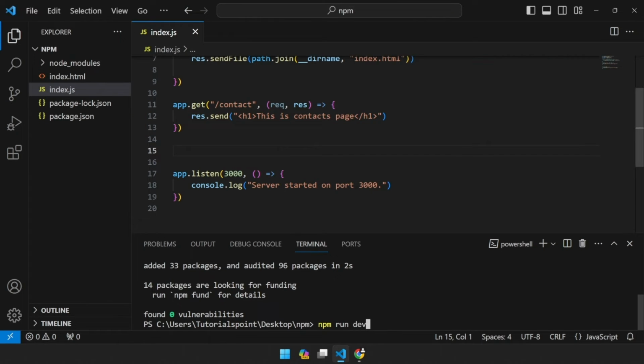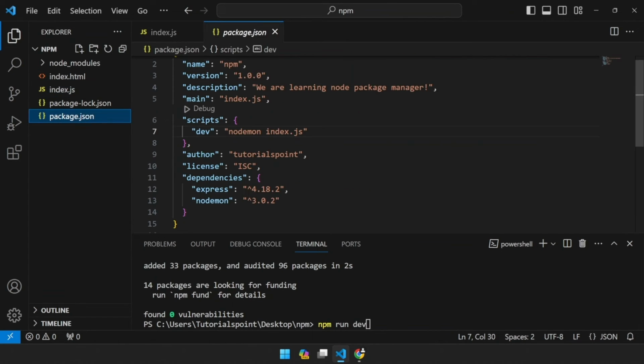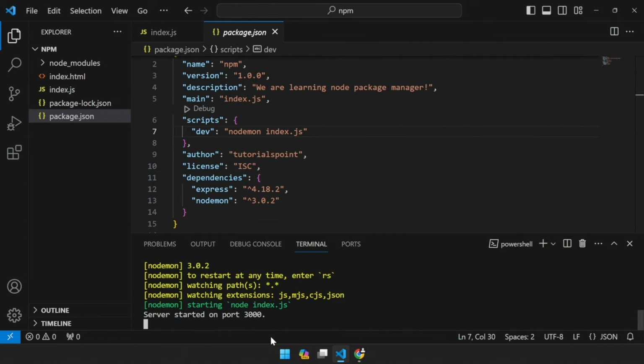This is the same dev that we wrote in scripts here. Now this npm run dev will actually execute this command, nodemon index.js. So hit enter, and as you can see, server started on port 3000, and now Nodemon is watching all of our paths, our extensions. It is watching all the changes.